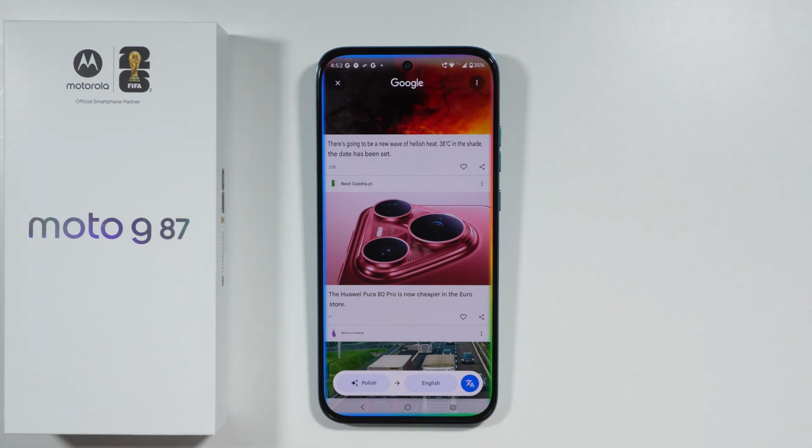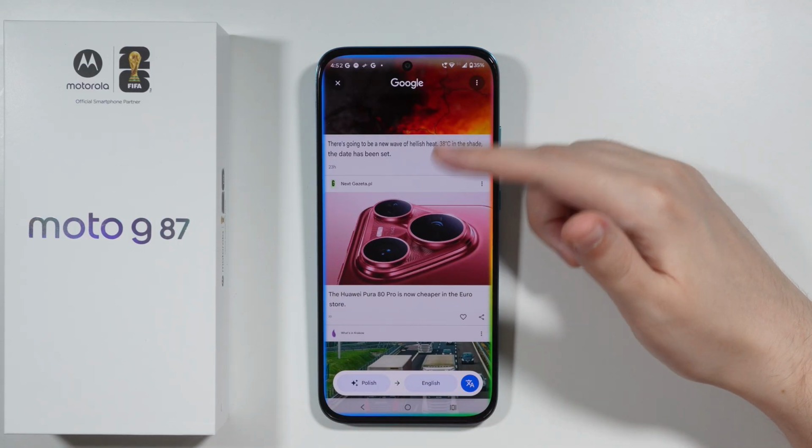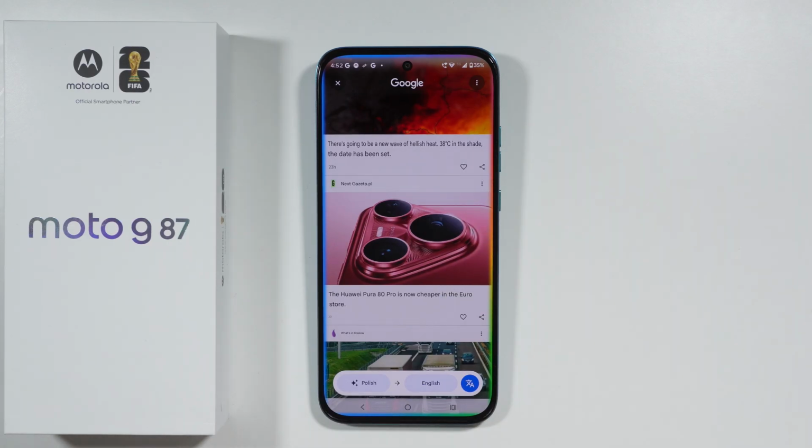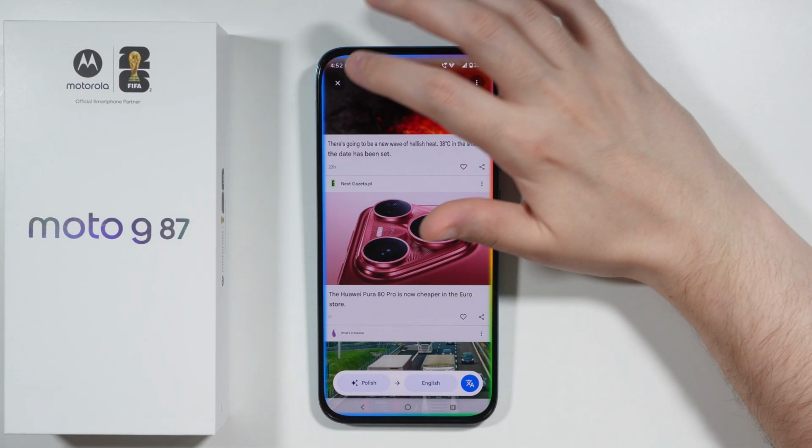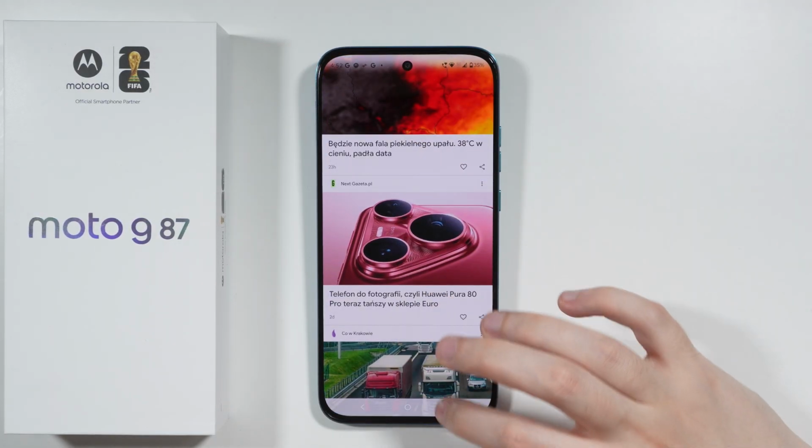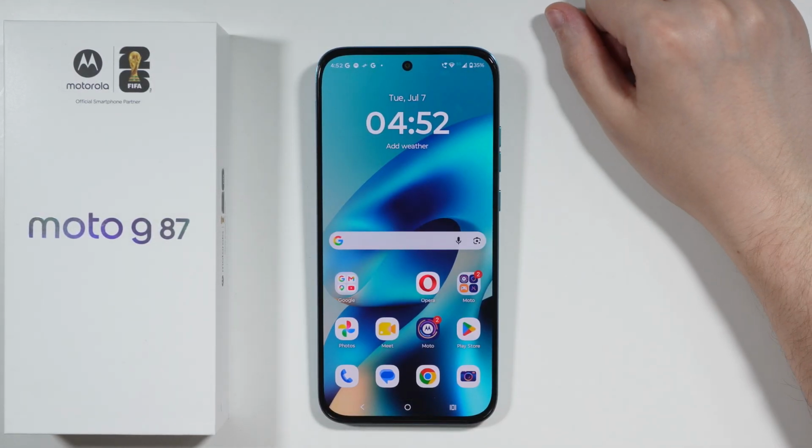It is available on some other smartphones. Here it is not available. But in the future, I assume it's going to be added as well, so you might be able to find a little hand icon here. And after activating it, you should be able to scroll up and down to keep the translation enabled, and it's going to update after scrolling on your screen. And that is pretty much it. That's how you can use Circle to Search.